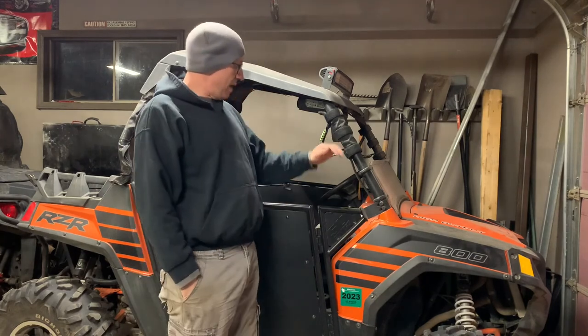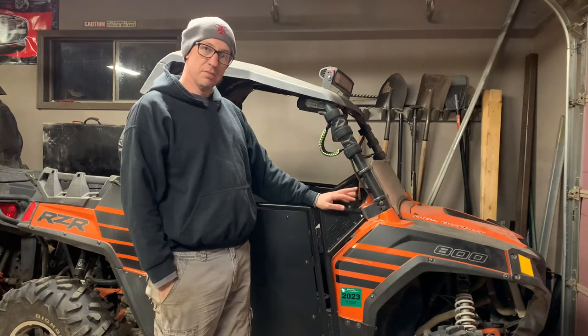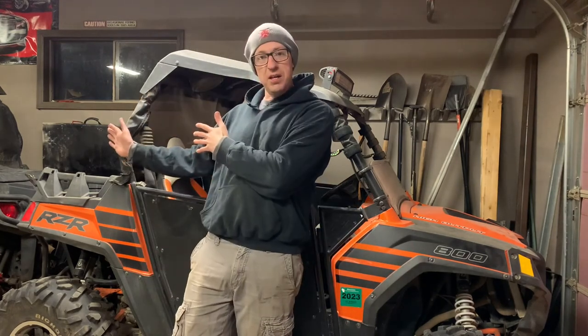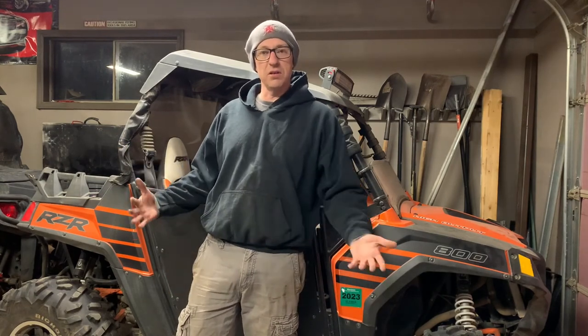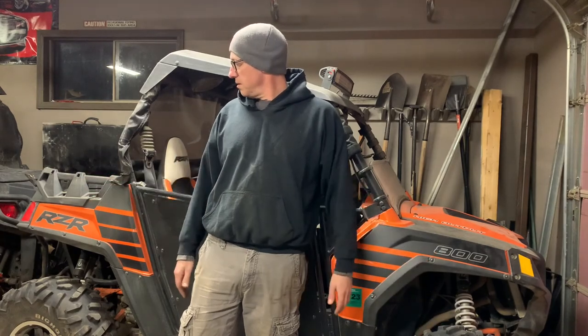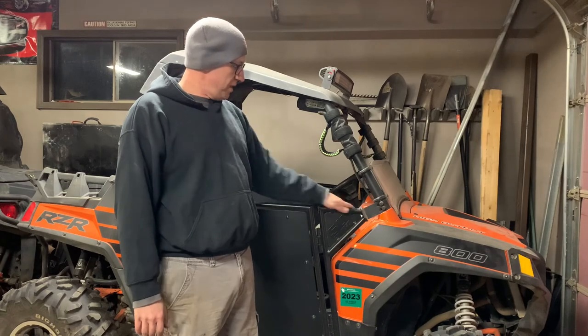We're going to change the battery in this thing and maybe add some silly lights up here. This one's my wife's. Mine's over yonder. You can't see it, but I'm sure you will at some point, because I'm going to have some riding videos and stuff like that. And normal UTV maintenance. But yeah, we're going to put a battery in this thing and change the oil in it too.